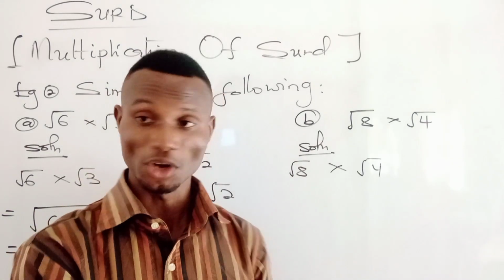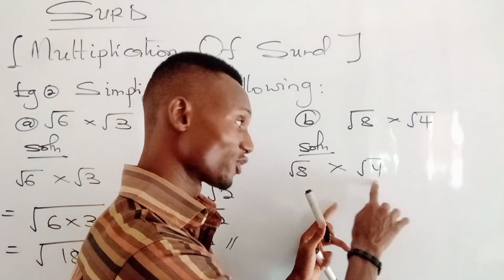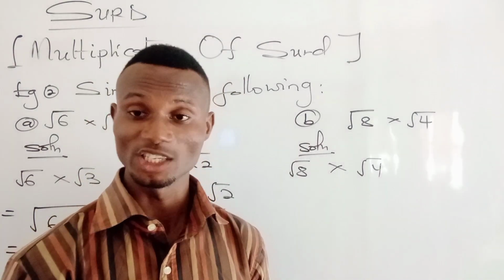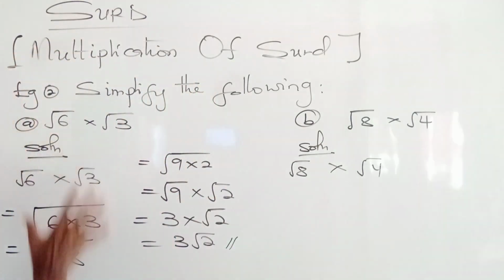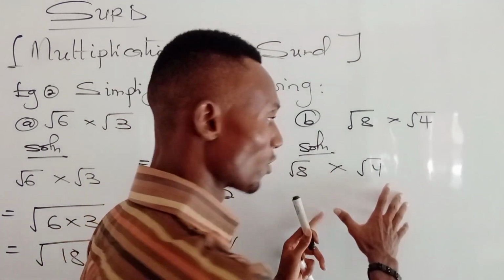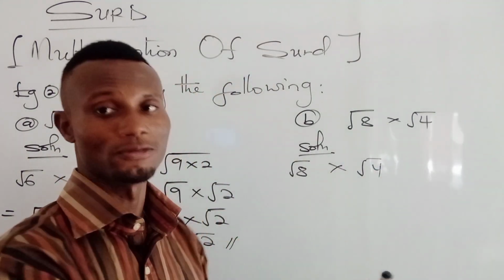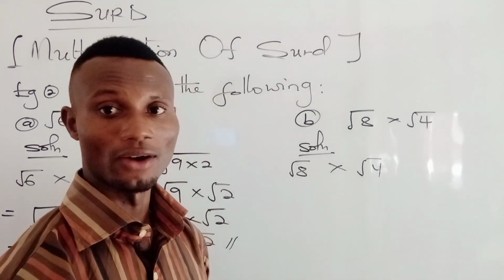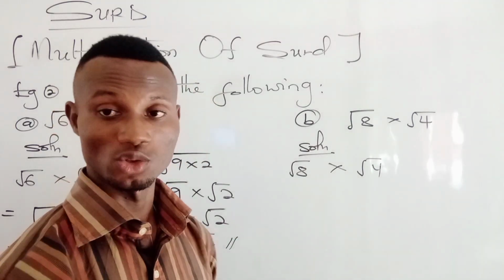You can simplify the square root of 8, then the square root of 4, we know the answer, write the answer down, then you conduct your multiplication. Or you can follow this process, by doing the square root of 8 times the square root of 4, that will give you the square root of 32. Then the square root of 32 you simplify further. Any way that you do it, you get the same answer.